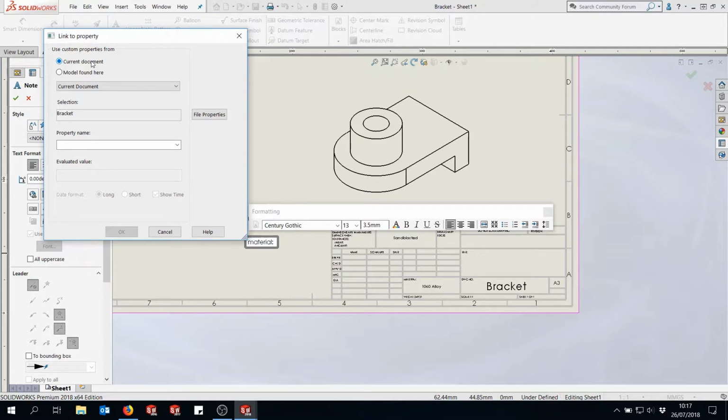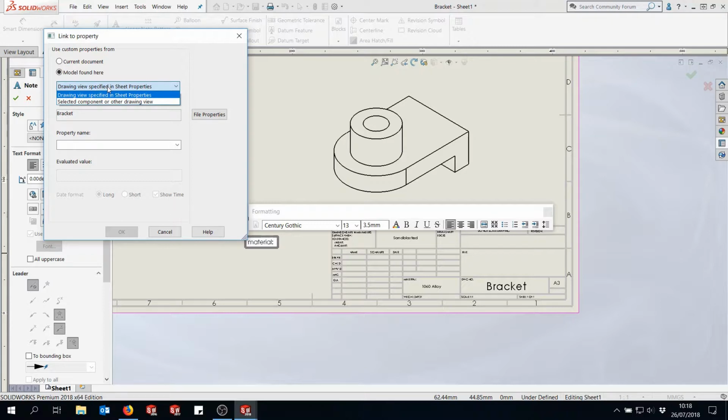These are not properties such as material or finish, but properties of the drawing sheet itself. These could be things like the fact that it's an A3 size sheet, that it only has one sheet or two sheets with it, that its scale is 1:1, and so on. Model found here are all of the properties of the actual SOLIDWORKS part itself. These would include things such as the material, the configuration name, the finish, and any other custom properties that you've defined yourself. So I'm going to click Model Found here.